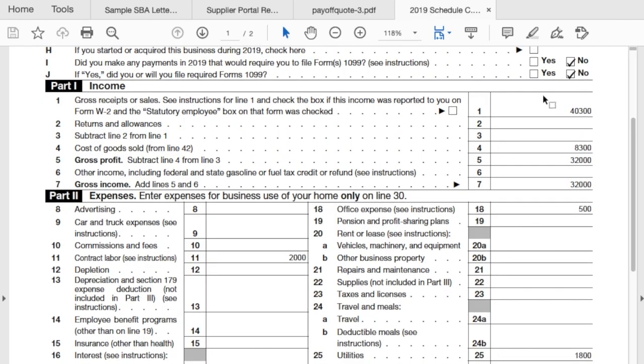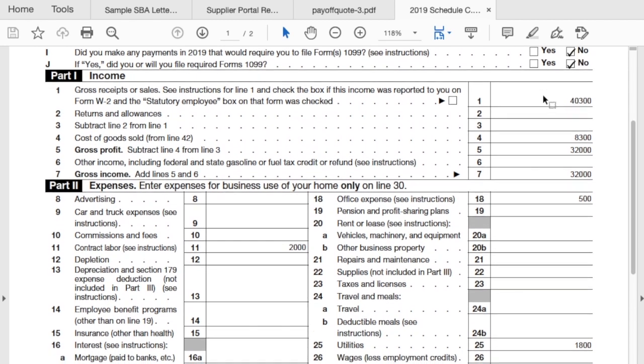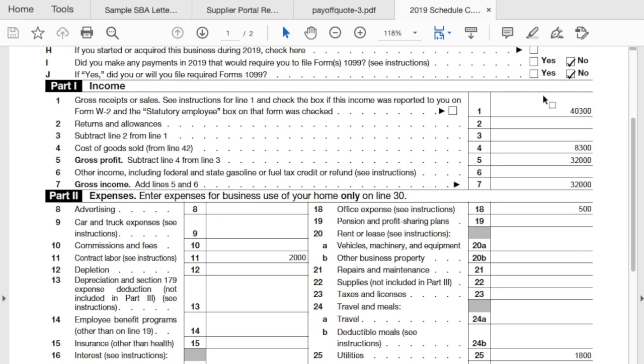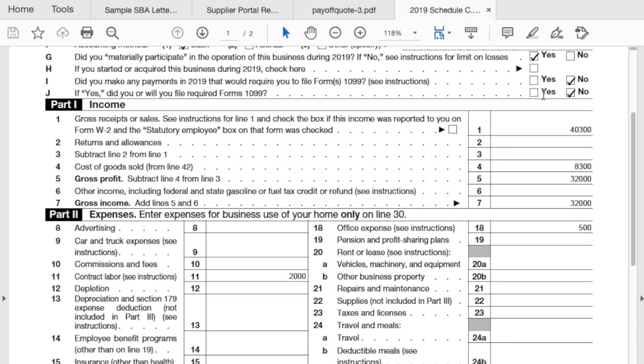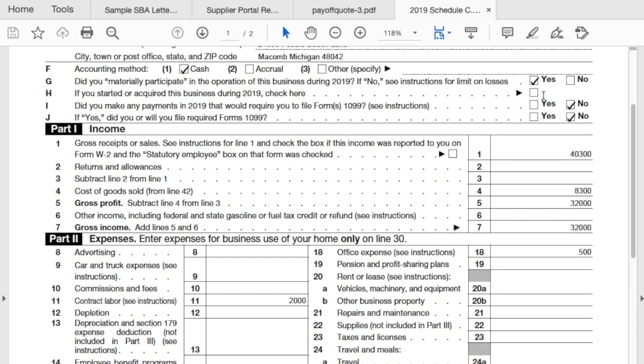In this part of the video, a disclaimer needs to be made. I am not a tax accountant. This form is solely for the purpose of applying for the PPP. For the Schedule C, I will not go over the first section. The first section is just your information with the Social Security number.